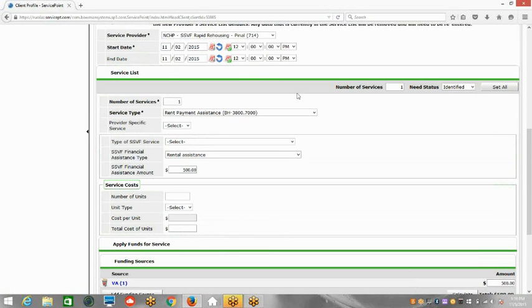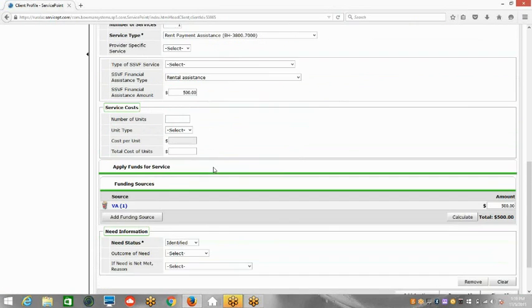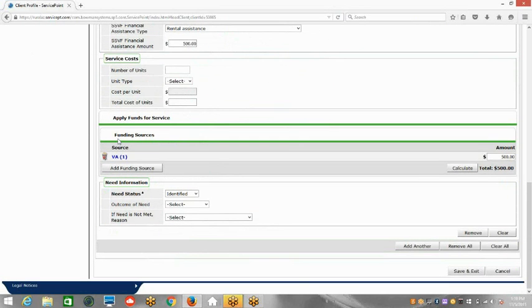In the section above, under the SSVF financial assistance amount, you have to enter in the amount. This data in those fields is what is exported to the VA from the HMIS system. Right here in the bottom where it says funding source, this is where it's asked again. So this information is for the ServicePoint financial assistance reporting to work. This is so your supervisor can reconcile the amount of monies recorded in HMIS to accounting.